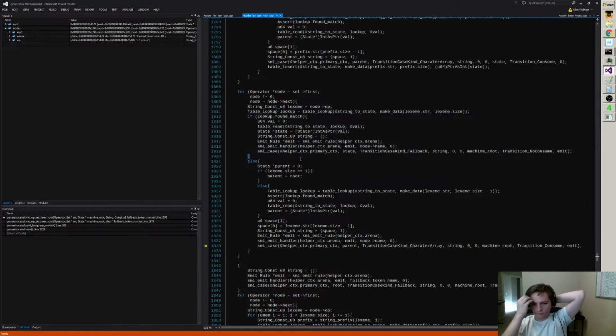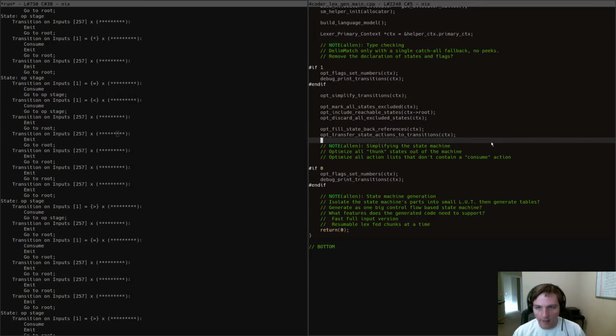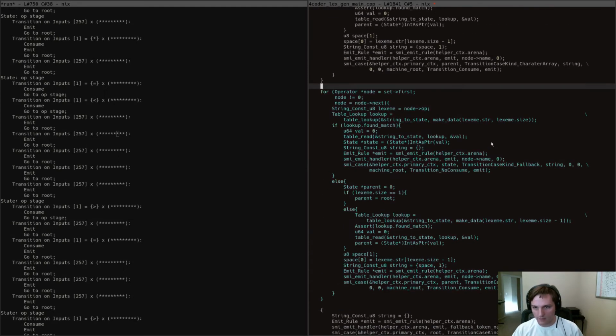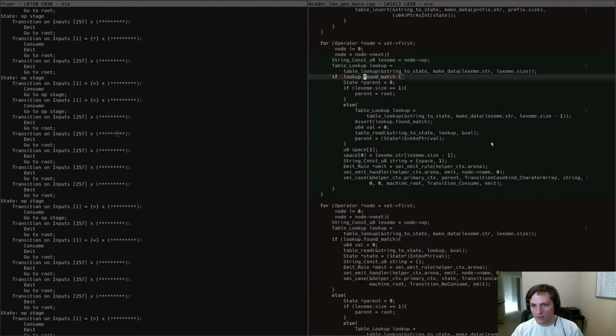Okay, let's make that rearrangement and see if the resulting state or operator parser looks any different, right? So that's under main 1807. Yeah, we want to take this entire loop and duplicate it, and then what we want to say is this section does not ever happen here. So if we look something up in the table and we don't find a match for it, then we poke in a single character handler that transitions that character to an emit and to the machine root, right?